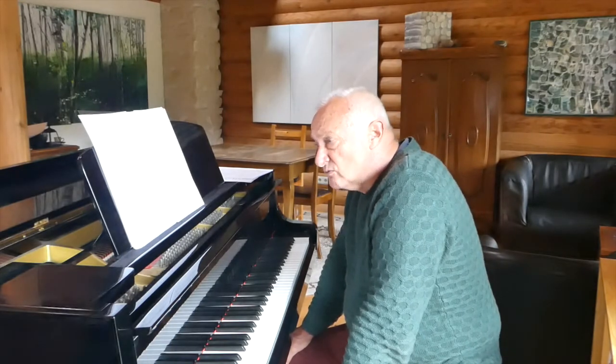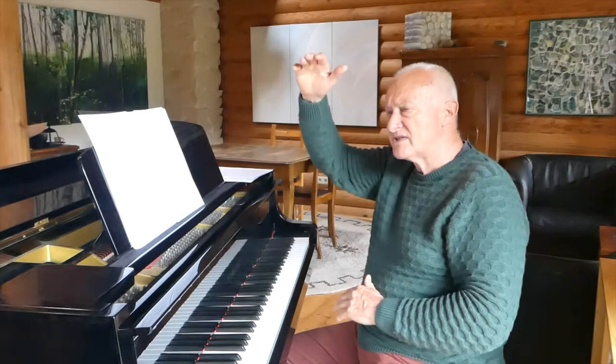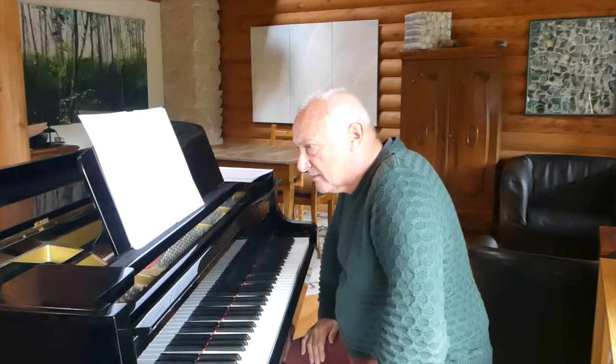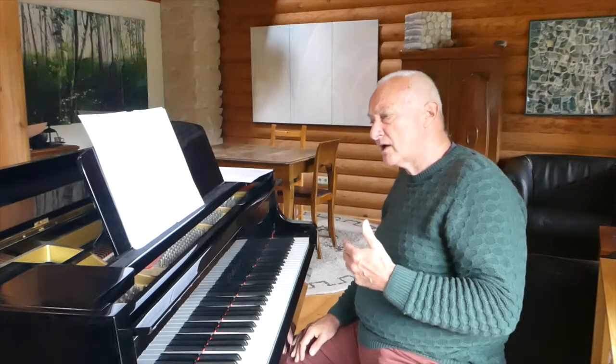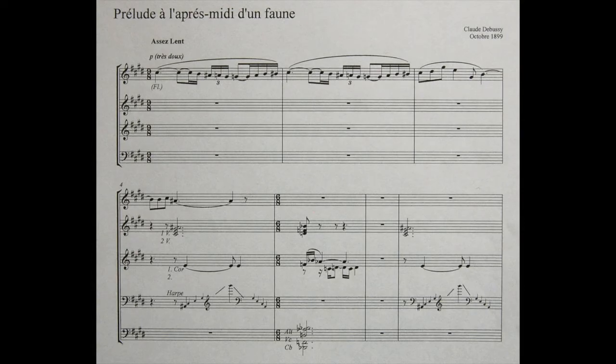When you come to composing or arranging for a full orchestra, before you try and set everything out on this enormous stave, it can be quite frightening to be confronted with all these empty lines of music that have to be filled up. I can really recommend working with a particelle, which is just a sort of reduced score. This is Debussy's sketch that he did for piano of his famous prelude. Now, obviously, the first line is only one line anyway, so it doesn't really mix.